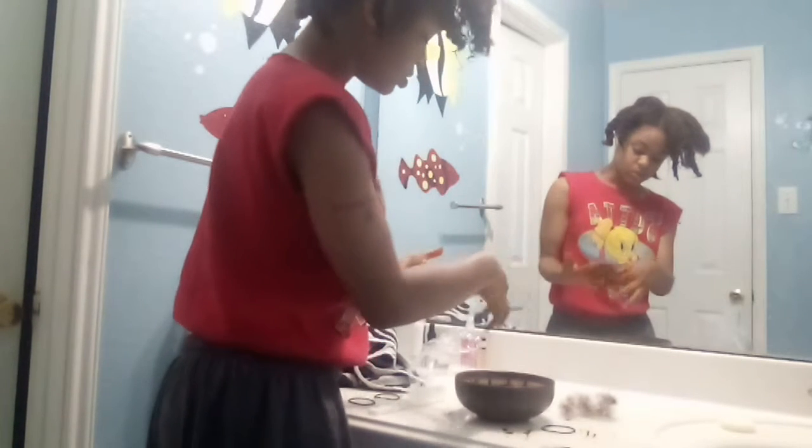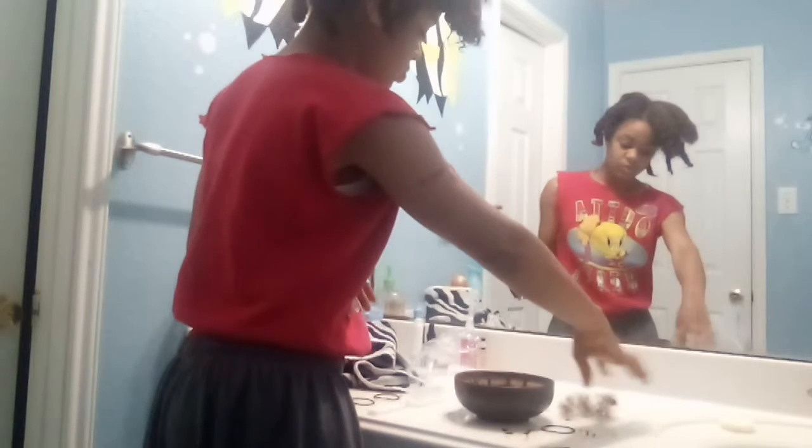Now, I always can put it in a ponytail, put the weave ponytail on top, or just have fun with that in the ponytail. But, I don't know. I think I might just stick to this for now, the twist. If not, I might just put it in the ponytail after I wash it today. Depends on how lazy I am also. If I'm super lazy and just tired and just don't feel like it, you'll see me put it in a ponytail instead of in the twist. But if I actually feel like twisting it up, then I'll twist it up and keep it healthy.